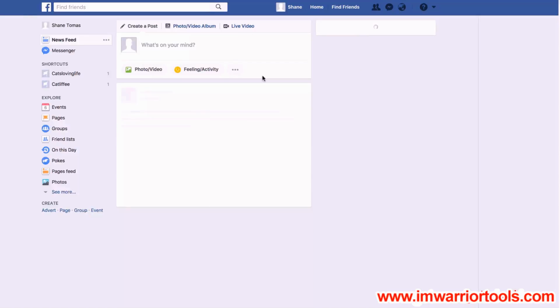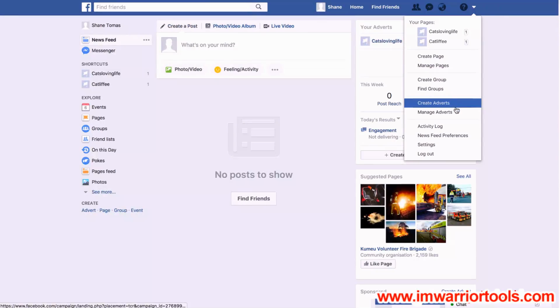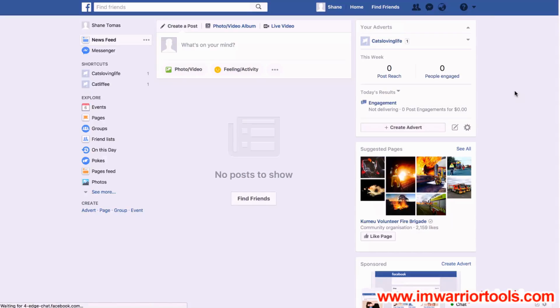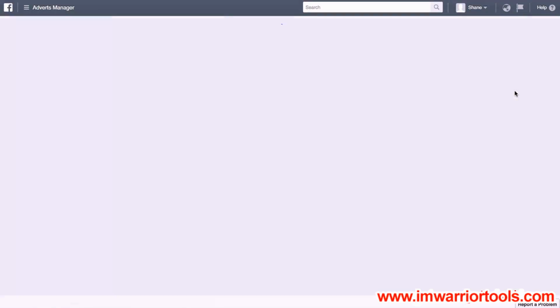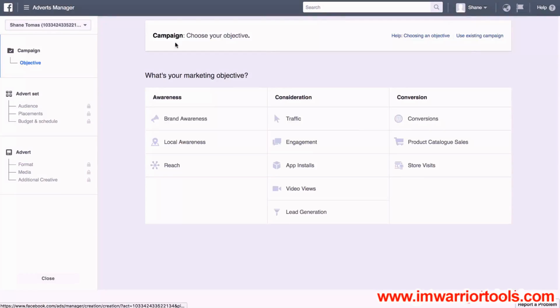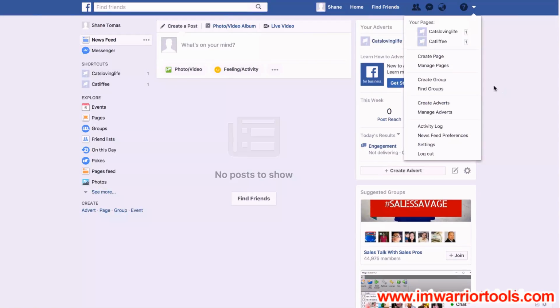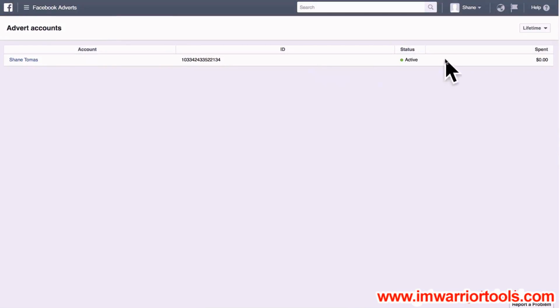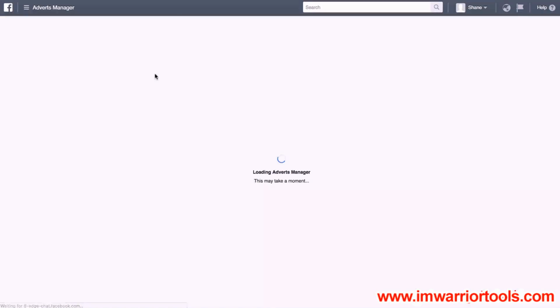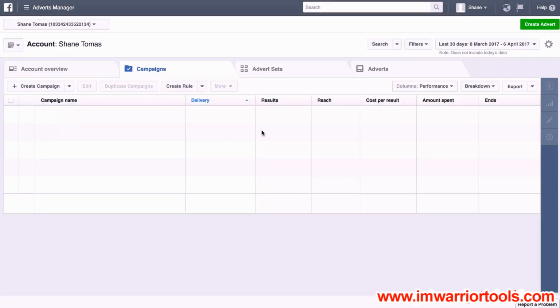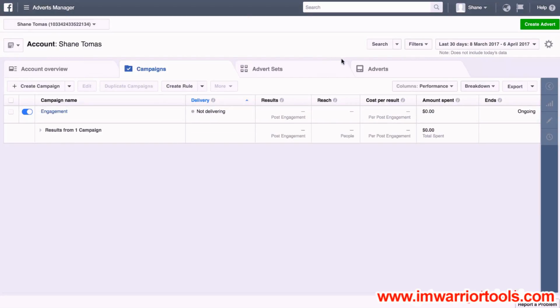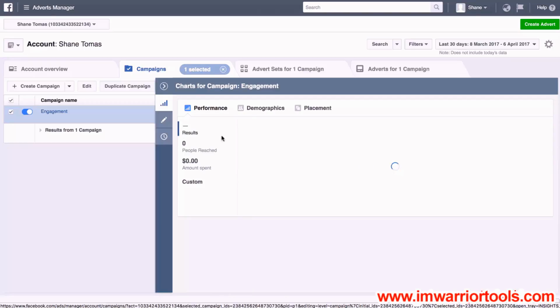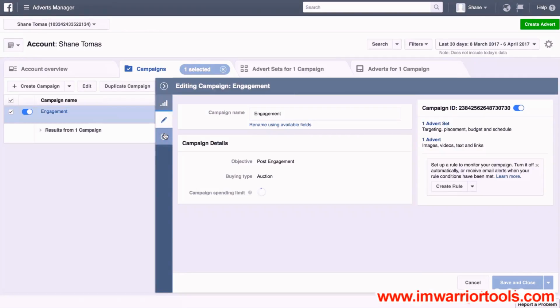and if we go back to Facebook real quick, and we go back to create adverts, we can go back to Facebook, and we can go down to the arrow again, and now it says manage adverts. So we've unlocked that section, and now we have our advert account here, all the details. We can go inside. This is our advert manager, not the Power Editor. Got a little bit confused there because they look very similar. So this is our manager where all of our adverts are going to show up, and we can edit them, duplicate them, view charts, we can view information, we can do all sorts of good stuff in here.